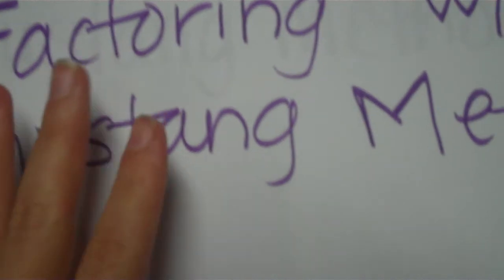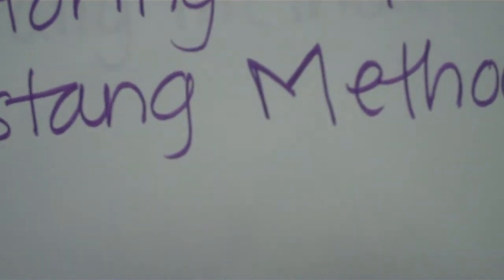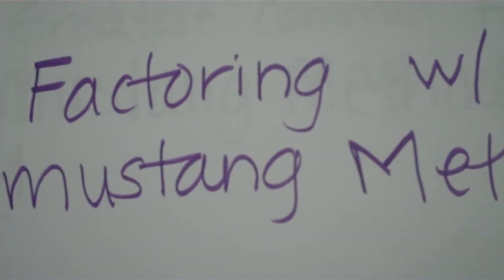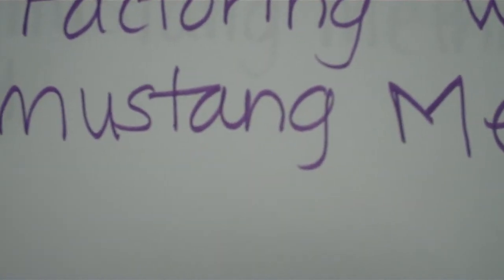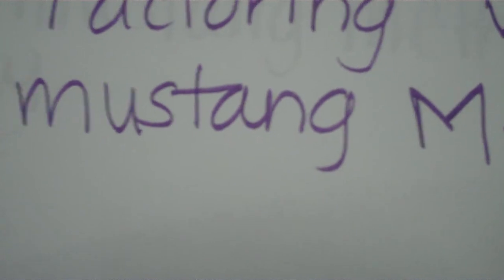So I'm going to show you Mustang method because it's actually a proven way to get the answer. But if you don't like this, or if it's not working for you, or if you really want me to focus on trial and error, let me know, like text me, just let me know, and I can show you the other way. Okay? But here's Mustang method.